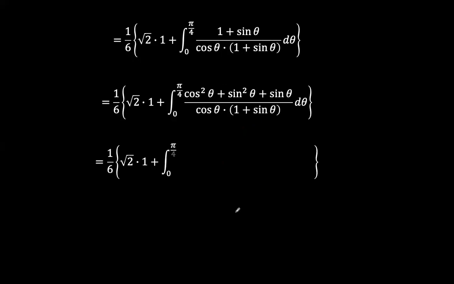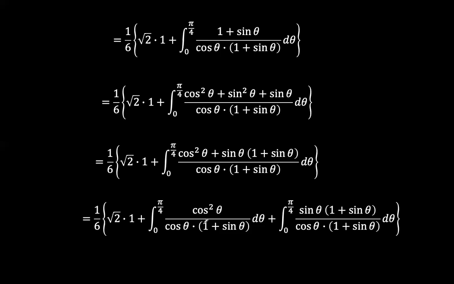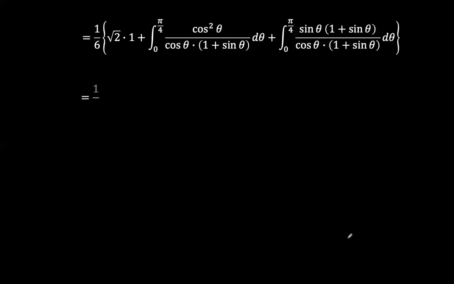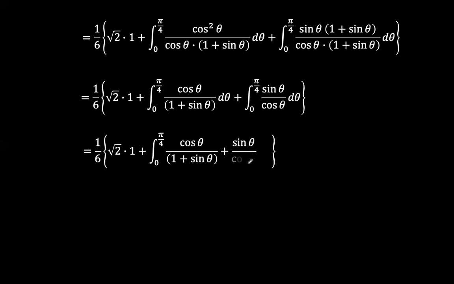And that will help us quite a bit because then it means that we can separate it into two different integrals, and we can factor out the second part where we pull sine theta out, and as you can see, these two different integrals. In this case here, this and this one cancels, and this and this cancels, right? And then that means we have now cosine theta over 1 plus sine theta here, plus sine theta over cosine theta. We can combine that integral again.